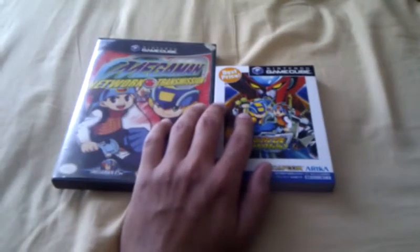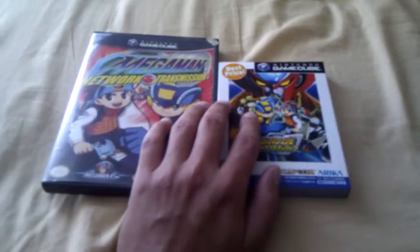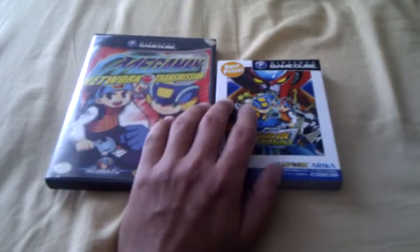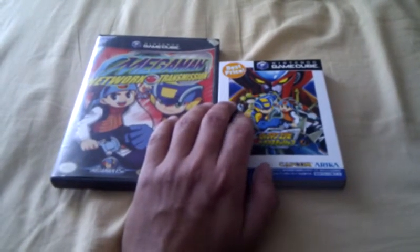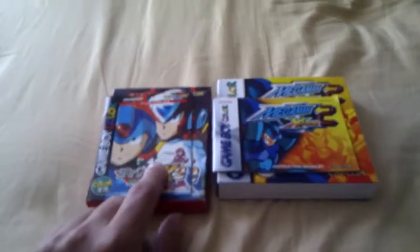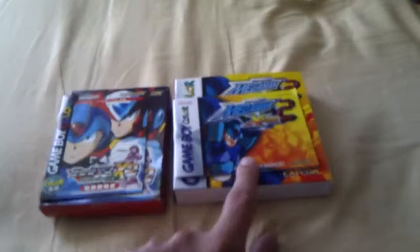I don't know other games, but at least Mega Man games have a weird tradition of very different manuals for the Japanese and non-Japanese versions. Here, I'm gonna show you. Let's start, for example, with a very old game. This is Mega Man X2 for the Game Boy Color. This is the Japanese version, and this is the American version.